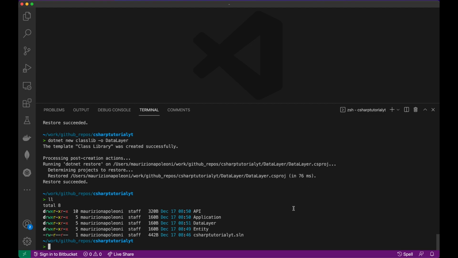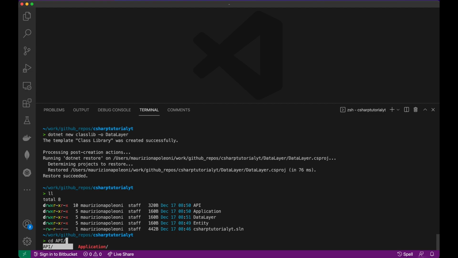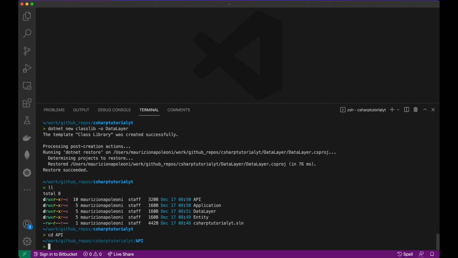All right, so we start from the outer layer, which is API, and we're going to add references to the other projects. So we go inside the API folder, and now what we're going to do, we're going to add a reference to our business layer folder.